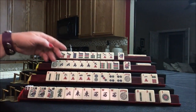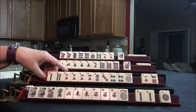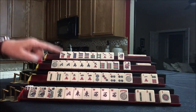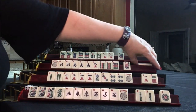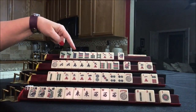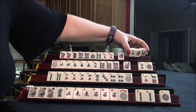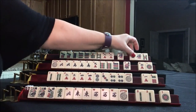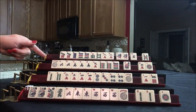Okay, we got a two, three, four. I think we're between 3-4 pung concealed hand under consecutive run or the quint, but we need way more jokers. Let's just wait and see what happens. Here, we needed nines, so that wasn't helpful. No keepers, but we do have joker bait if we switch out of the pair hand.